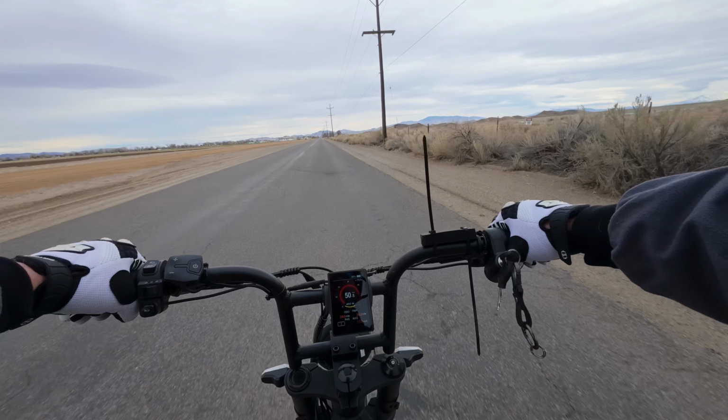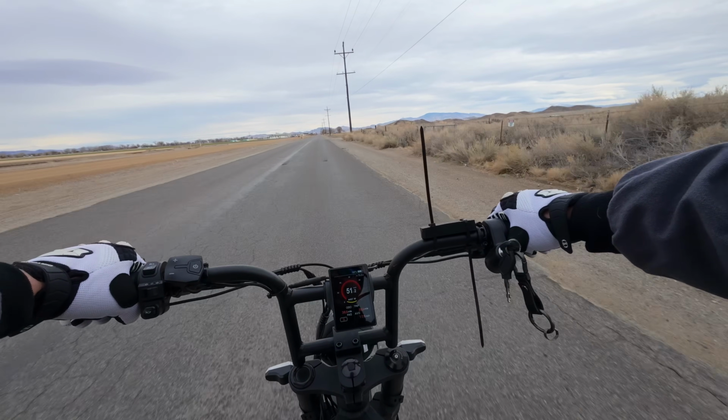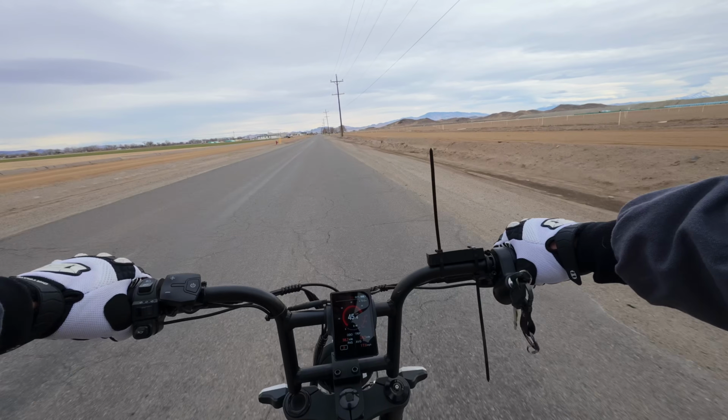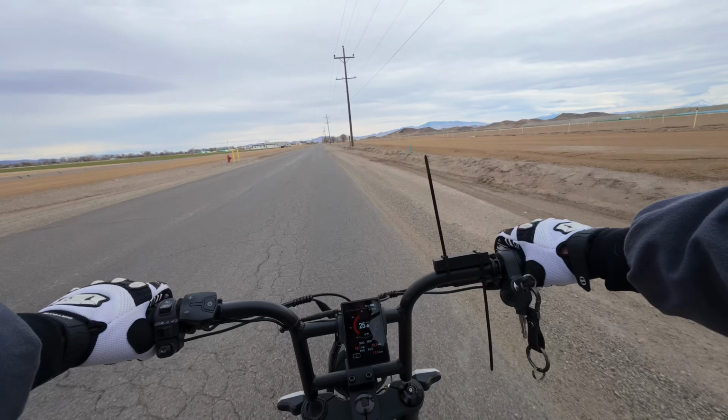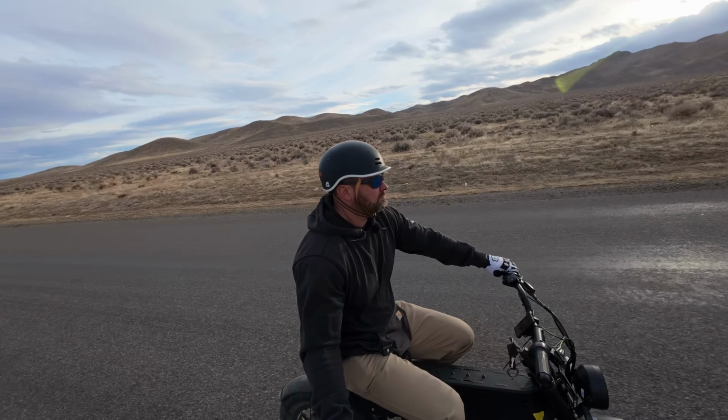I'm a 245-pound rider. I imagine this thing will be significantly faster with a lighter rider because it will freewheel up to 82 miles an hour. So, yeah, this thing gets up and goes. This means business. You want to be on the business end of the mini goat.